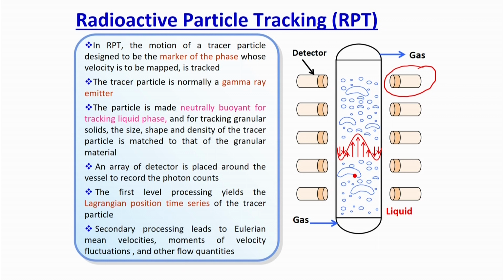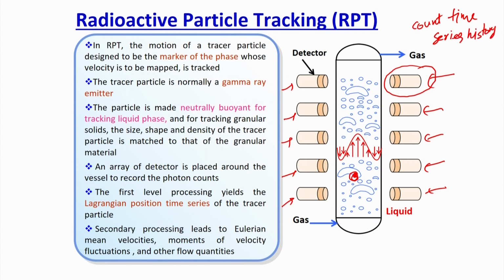Now, once the tracer particle moves inside, suppose in this case, whatever I have drawn for the gas-liquid, and this tracer particle is neutrally buoyant with the liquid, whatever I have shown here, and once it moves, it will emit some gamma rays. Now, those gamma rays will be absorbed by the detectors which are placed around the column of interest, all around at all the locations to cover your phase of interest and zone of interest. Now, what will happen? Each detector will record a photon count time series history. So, I will just say that it is a count time series history.